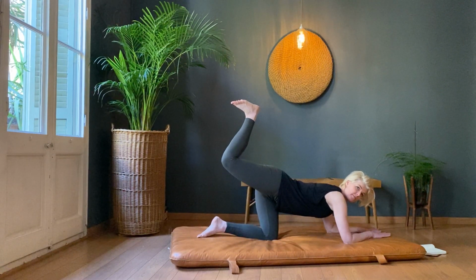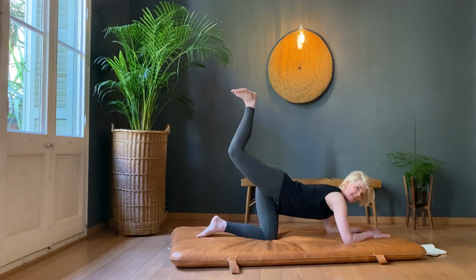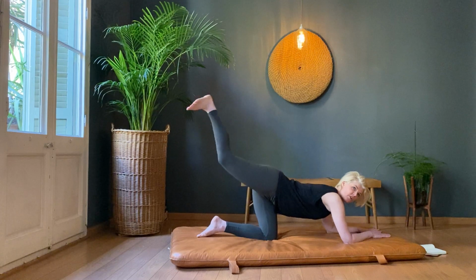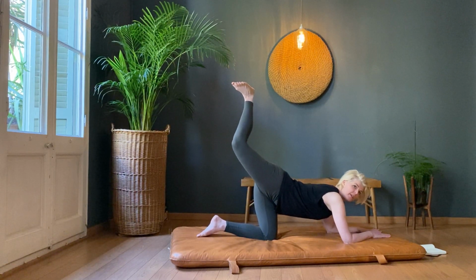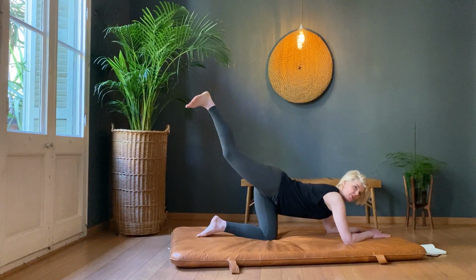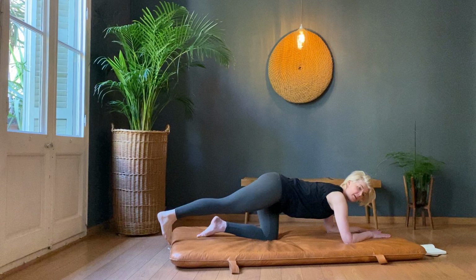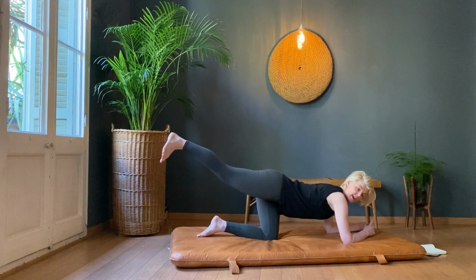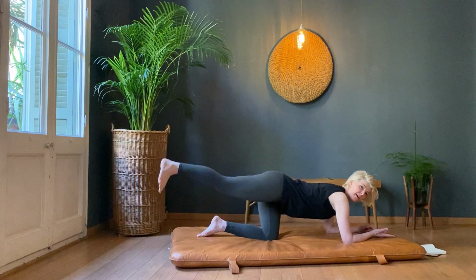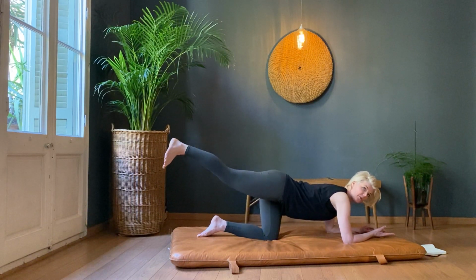Stage one, squeeze and lift. You're trying to get your heel towards the ceiling. It's not going out on an angle. It's like you're being picked up by your heel. We're then going to extend it out to a straight leg. We're going to tap and lift. Then we're going to change legs, we'll rest. Then we're going to come back to this leg. We're going to do 10 circles, 10 circles.